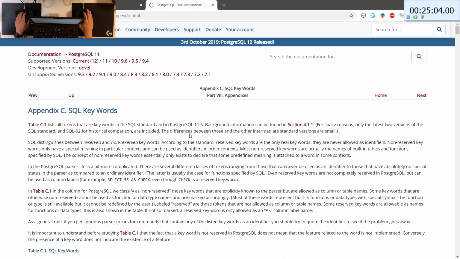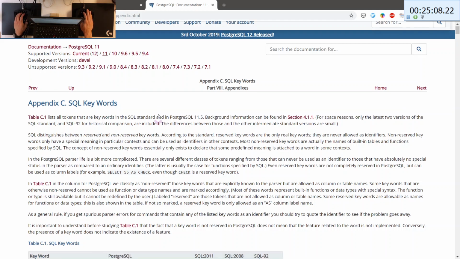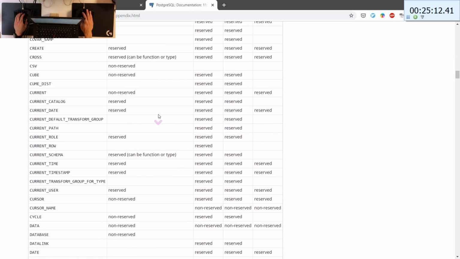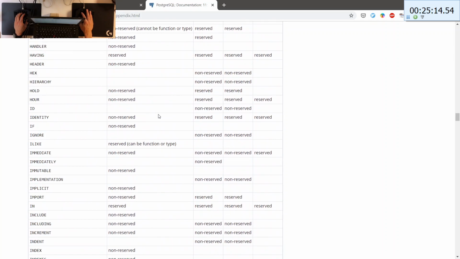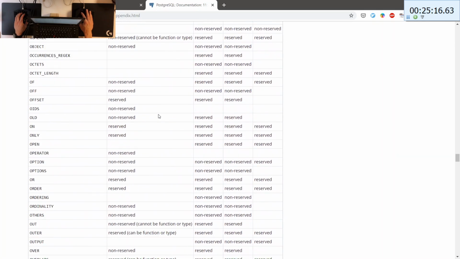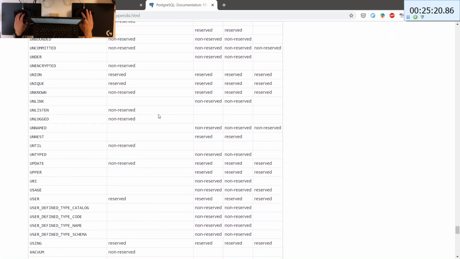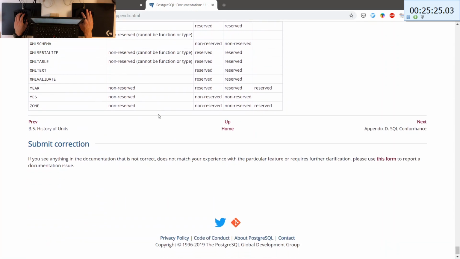It takes kind of long to load it. I don't know. SQL keywords: alter, begin, character, length. Oh, that's really a lot.